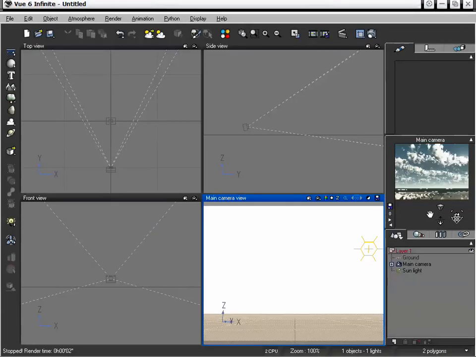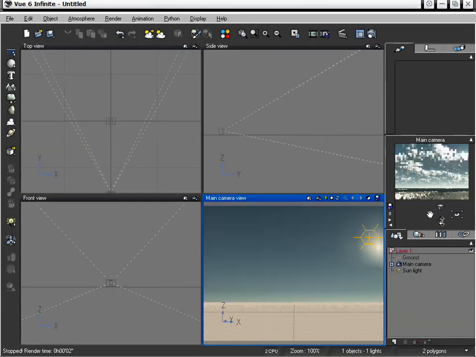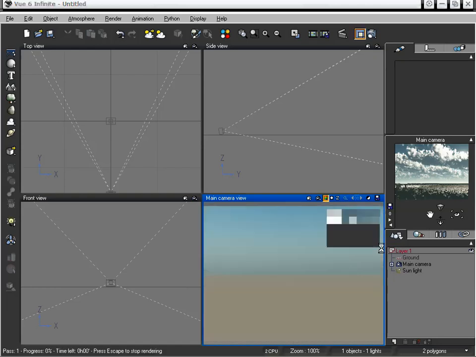And now what we could do is either render the whole scene, and let's just say we want to know what the detail is going to be like around the sun. Well, normally we'd have to render the full scene for that, but we have our render area. So we'll go up to the top, and right next to our camera for render, we can select render area. And then all you really have to do is in the main camera view draw out exactly what area of the scene you would like to be rendered. So I'm going to actually select just this little bit by the sun, and then let go.